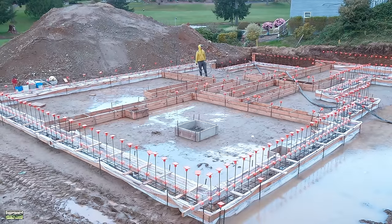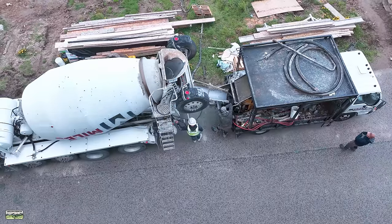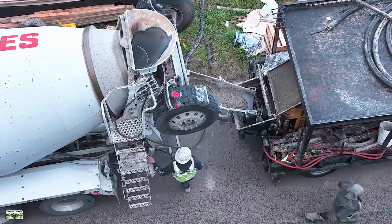What are you going to do? There's no sense complaining about it or crying about it. That pond in the front, well, it is what it is. It's not what it isn't. Let's just get down to this concrete placement. Look at poor Greggy. He's just like, seriously? By the way, I don't think I show it. Maybe I do. Yeah, this drone footage. You can see the pavement starting to get wet. I'm just letting the Mavic fly.